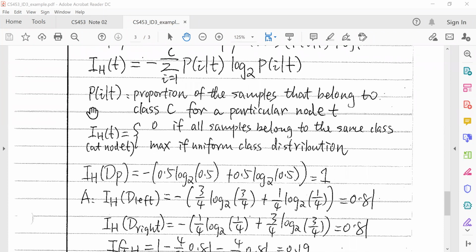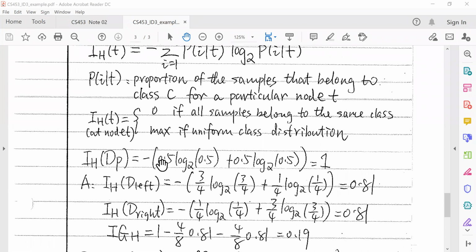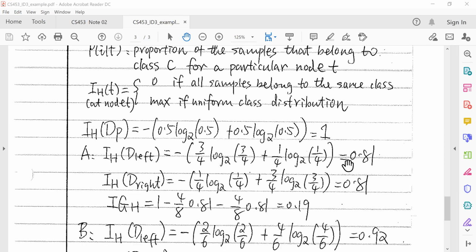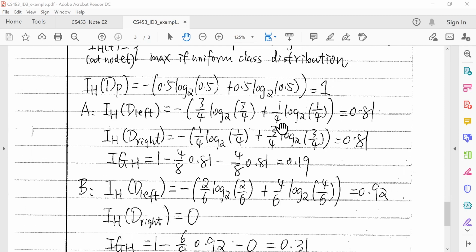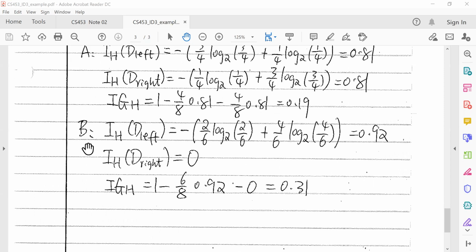That's regarding impurity calculation. Here, similarly, we do the parent calculation, and its impurity is 1. Then for case A you just plug in the corresponding values, and the information gain is 0.19. For case B, its information gain is 0.31.